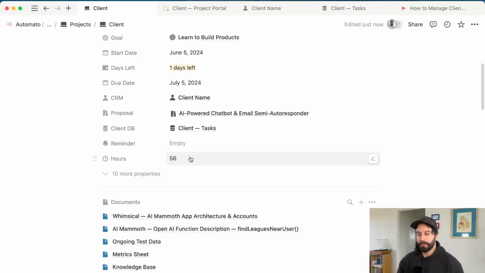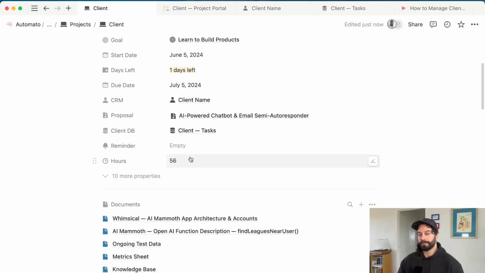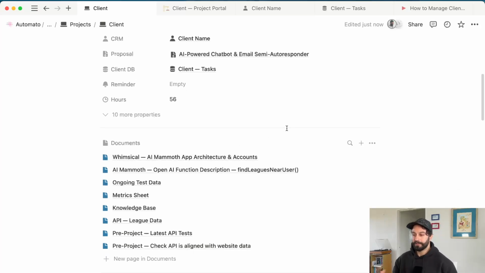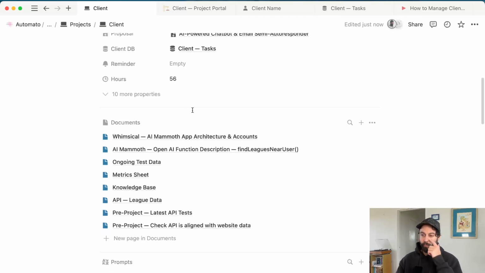Hours, we manually track it in Notion, which sucks a little bit, but I'm working on a solution to automatically do that. I know there's plugins and stuff, but I want to use the apps that I use to time track and then pull it into Notion. So that'll be another project I'm going to build and I will showcase later. Now we're getting into the juicy stuff.